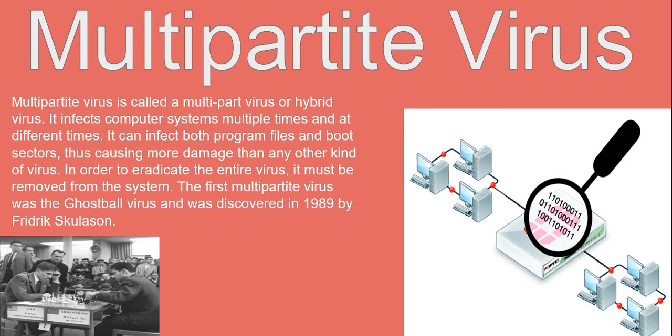Multipartite virus. Multipartite virus is called a multipart virus or hybrid virus. It infects a computer system multiple times and at different times. It can infect both program files and boot sectors, thus causing more damage than any other kind of virus. In order to eradicate it, the entire virus must be removed from the system. The first multipartite virus was Ghost Ball virus and was discovered in 1989 by Fredrik Skulason.